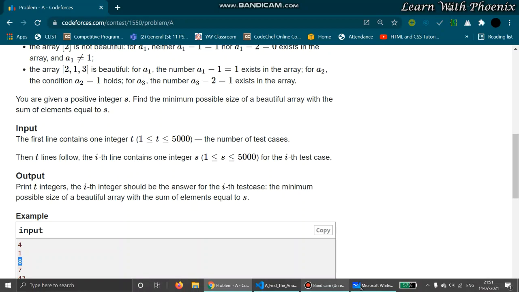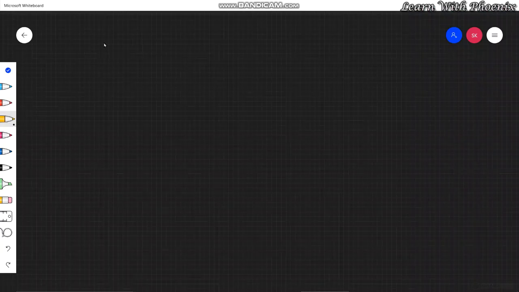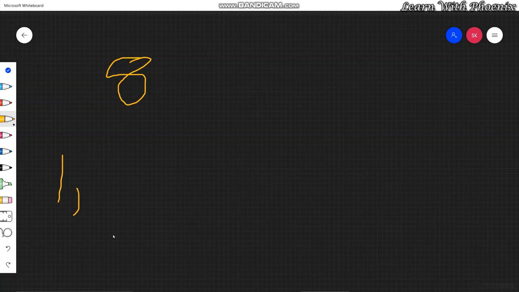Now let's see how. Suppose I have been asked to find the size of the smallest beautiful array whose sum is 8. First I'll start with 1. My target sum is 8, and the current sum is 1. The existing largest element plays the most important role here.